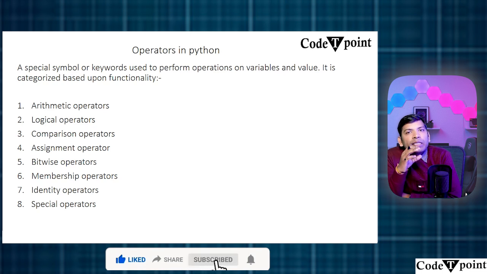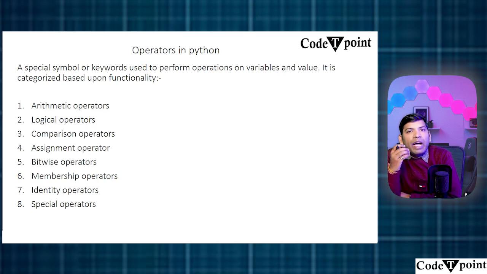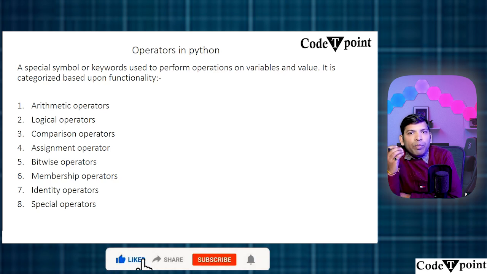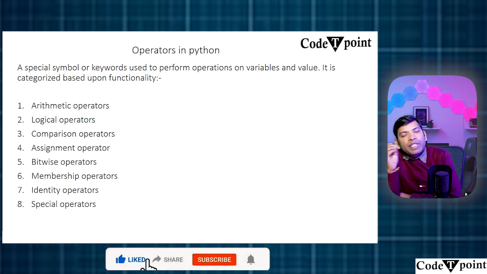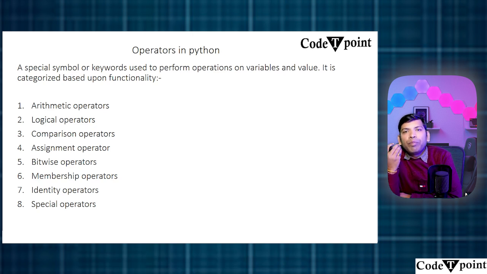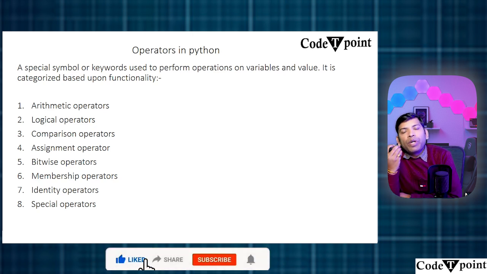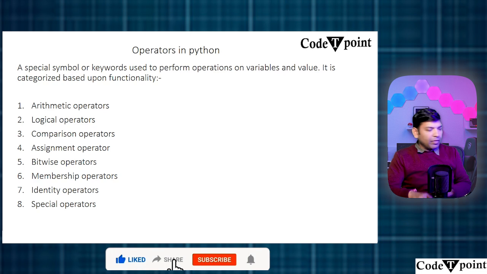There are 6 types of bitwise operators. First is the bitwise AND operator, then the bitwise OR operator, the bitwise NOT operator, and the bitwise XOR operator. And fifth and sixth are the bitwise left shift operator and the bitwise right shift operator. So we will see how to understand these subcategories of the bitwise operator. Okay, so let's start writing the code.